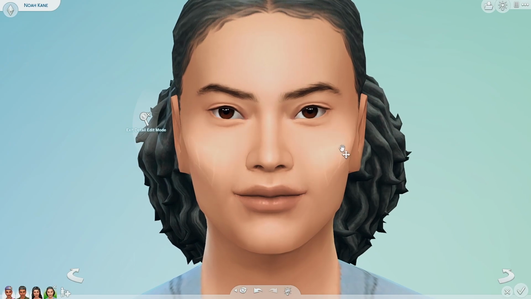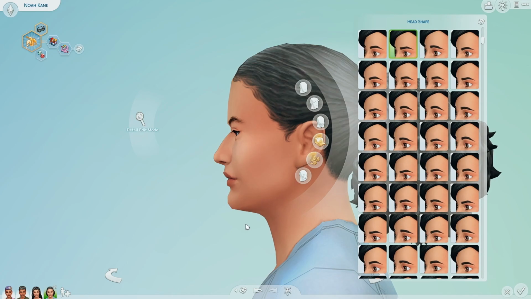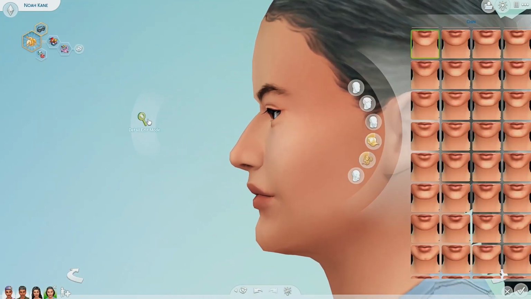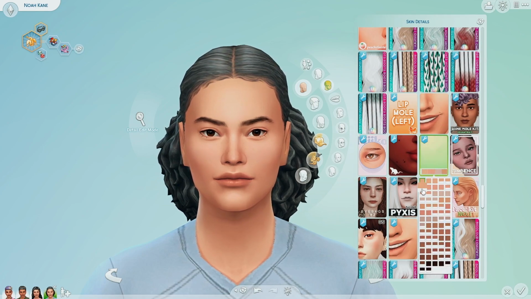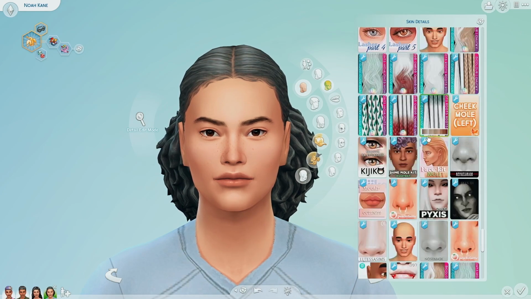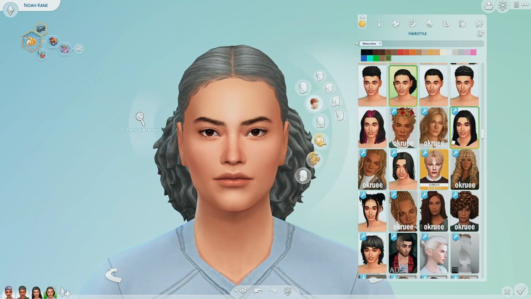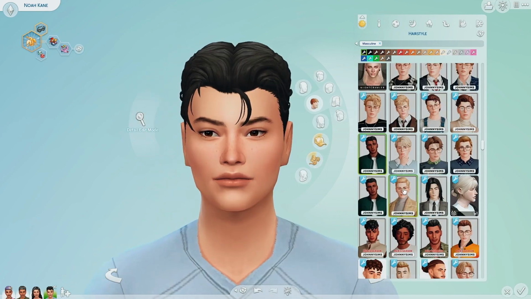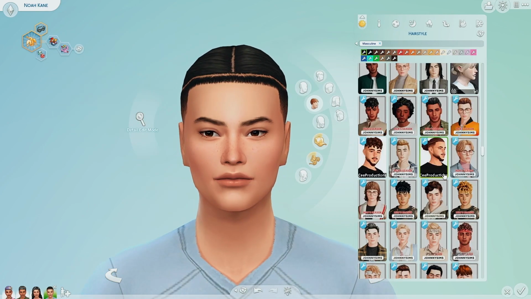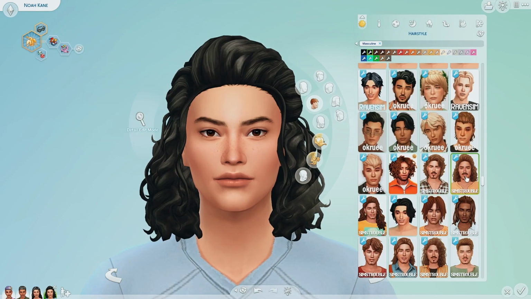Anyway, this is Ash's stepbrother Noah, I believe, from Ava's previous marriage, and I really liked his curly hair that was pulled in a bun, but I found this really cute curly CC hair that's a bit shorter and kind of half pulled up. You'll see it in a second. That works really nicely and is really cute on him, I think. And I think his face turned out really nicely too with the new skin details, and he's quite cute. I think he's a cutie pie.